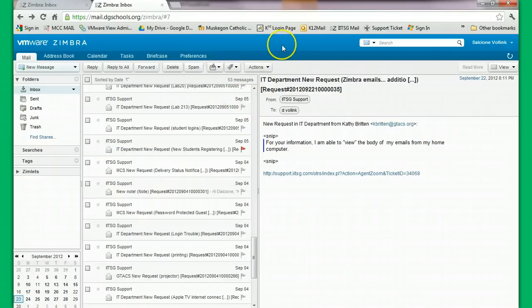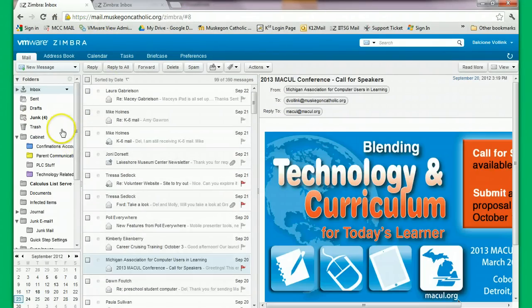Now, another thing you can do if you are proactive, or if you have lots of time and you are bored and you want to organize your folders like you would at work, I'm going to give an example of my other email box. What I got in the habit of doing is color coding folders so that if I got an email dealing with one of these topics, I could take it and drag it into one of these folders. So that's another way. You might want to create folders in your cabinet, color code them, maybe by topic or whatever. That also helps. The other thing I like is tagging.